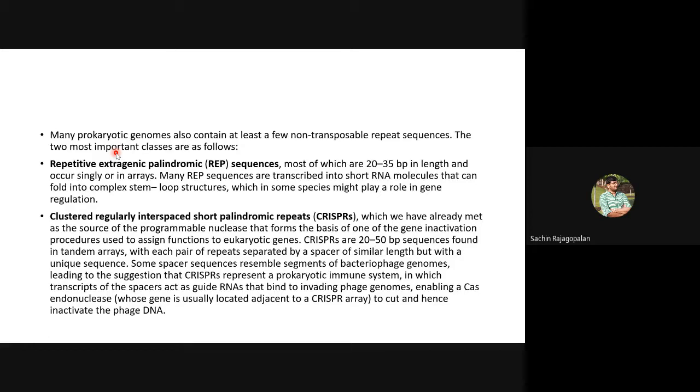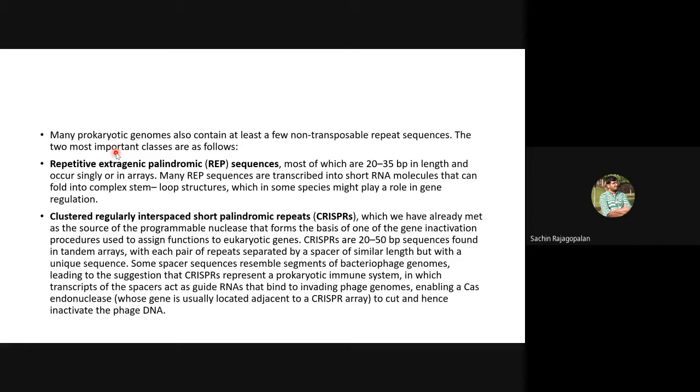The basic role of these sequences is in gene regulation, because these RNA molecules interfere with the transcription and translation of specific genes, bringing about the regulation of protein expression. So they are not just waste repetitive sequences. They have a role to play, that is to regulate the expression of specific genes. And then you have those repeats which are hyped these days, the clustered regularly interspaced short palindromic repeats, also called CRISPRs.